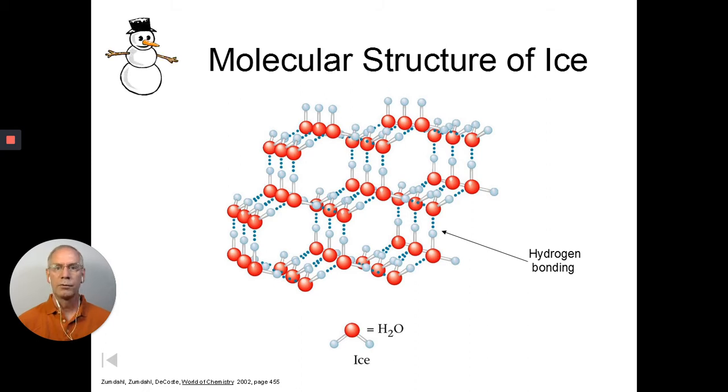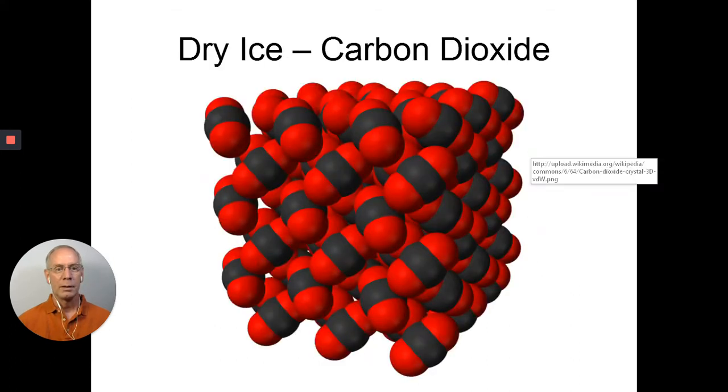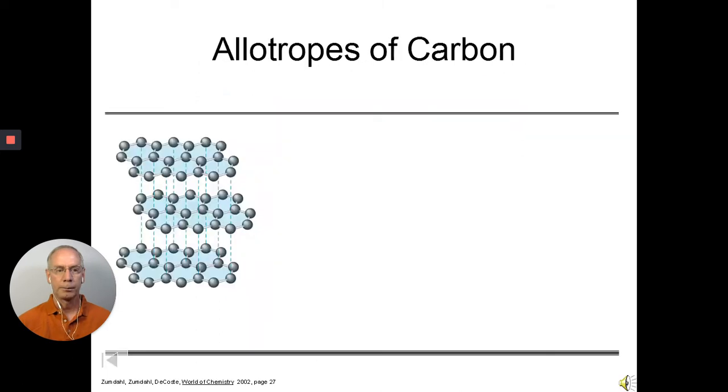I wish it was snowing. No, I don't. I'm happy to have summer right now, aren't you? When we're in the winter, it's kind of miserable and gray. All right. Here's another structure. This is just showing dry ice or carbon dioxide. So the black must represent the carbon. The red is the oxygen, so CO2. And it is in a solid form, so it all groups together. This is not a compound, so it doesn't have a formal structure, but instead this is a molecule. We'll discuss in our bonding unit the difference between compounds and molecules. And it has to do with how they're bonded together. Molecules are covalently bonded together, and ions or compounds are bonded together by ionic substances or ionic bonds.